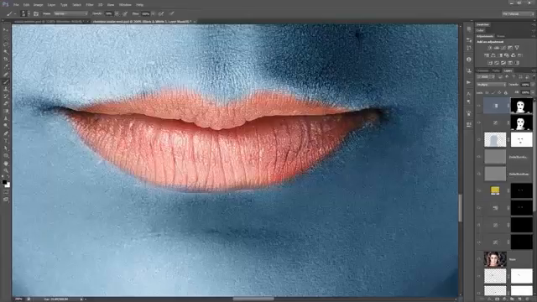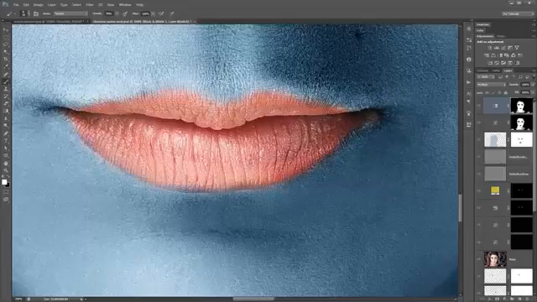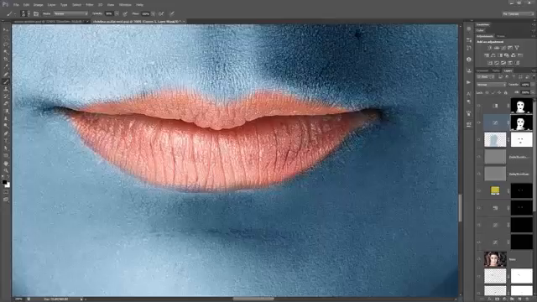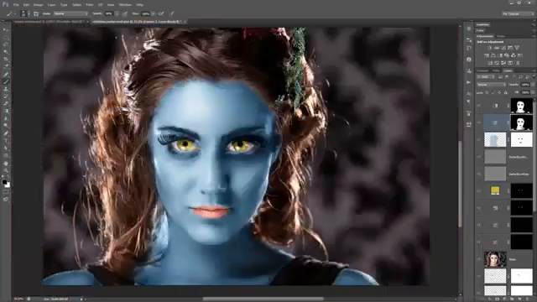We do, however, want to be careful not to create glowing edges on the lips, like you see I sort of did there. So I'll go in there and then down to the curves adjustment layer, and again we're going to paint that additional added color away on the curves adjustment layer too. So there we go. Let me get rid of some of this down here. So we've got what we like going on here.